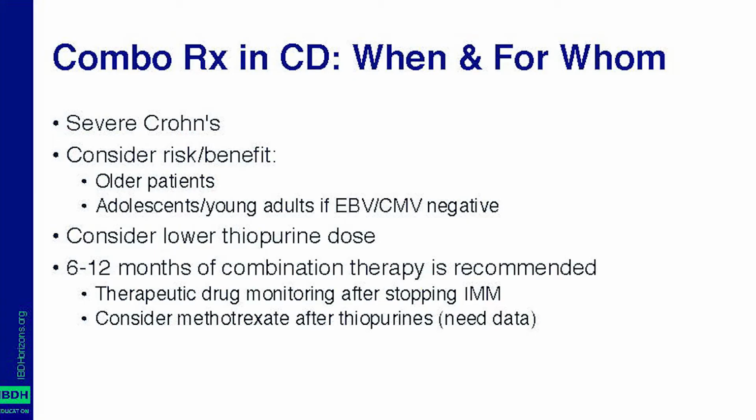And there's a question about whether we use the full dose of thiopurine, with a study that showed perhaps that lower 6TG levels are associated with better trough levels and lower antibody levels against the TNF molecule. And again, Dr. Shevitz will educate us more about that. So perhaps we don't need the full dose of the immune modulator. I would keep in mind that the SONIC study had a full dose of azathioprine. So again, this is a moving target here.